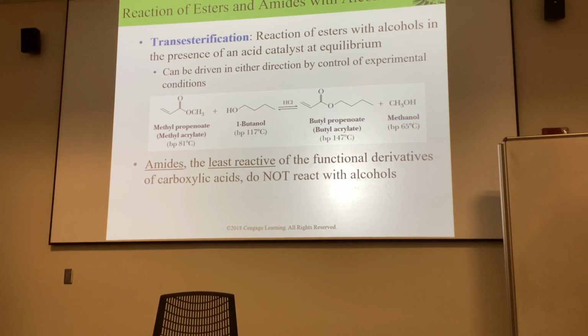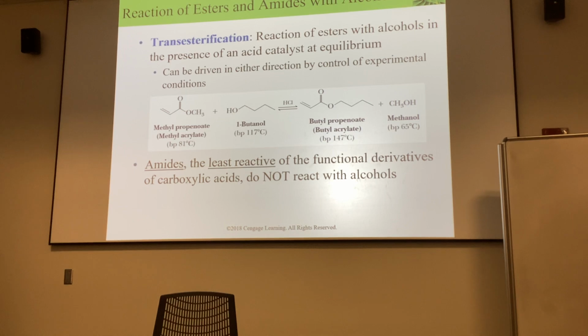Esters and amides with alcohol. So you can take an ester or an amide with an alcohol, and you can do transesterification. It makes a whole lot of sense with an ester: one ester to a different ester. Transesterification, we're taking one ester and switching it out for a different ester group. Transesterification is making an ester into a different kind of ester.